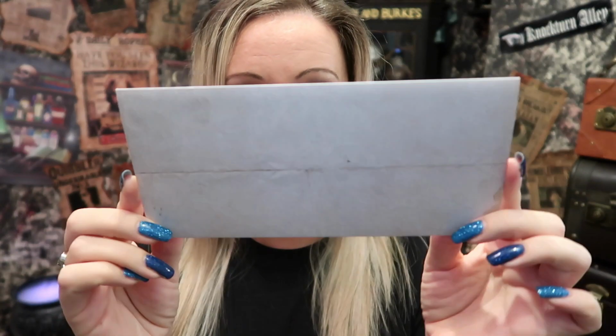It's getting there. Oh, this is different. It looks more like parchment. Can you see that? I know it looked more like parchment before, but this is pretty, pretty cool.